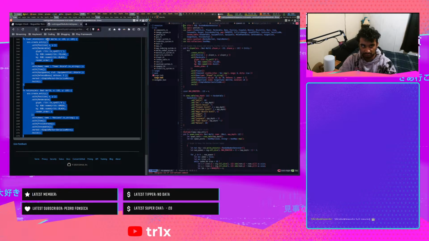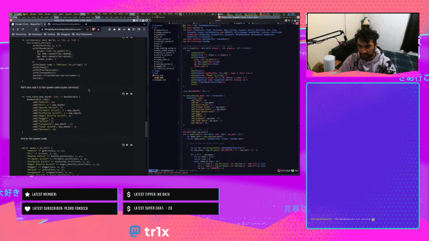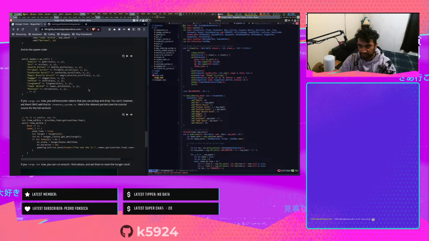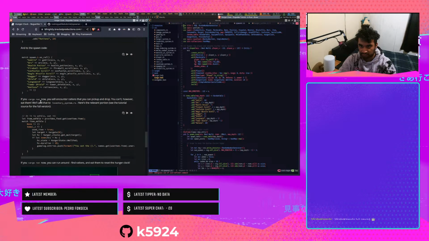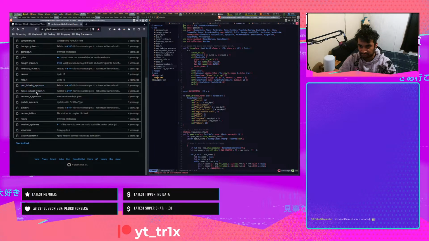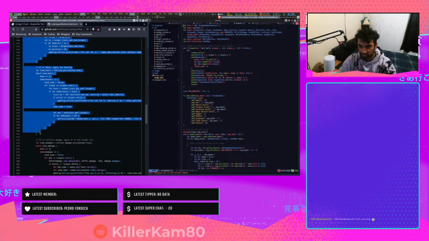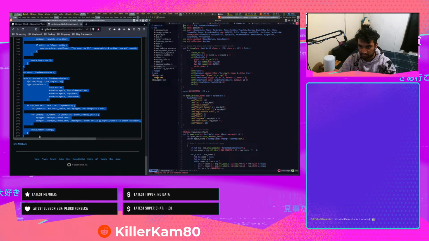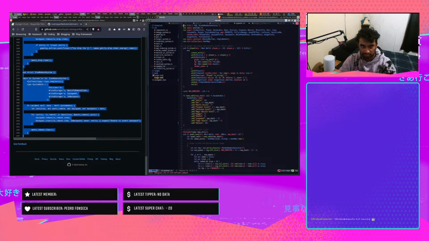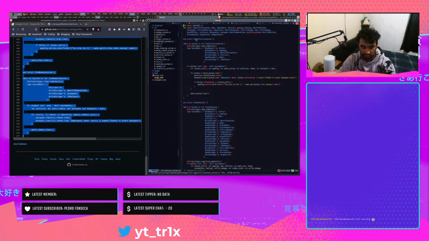There we are. Then an inventory system. There we are.